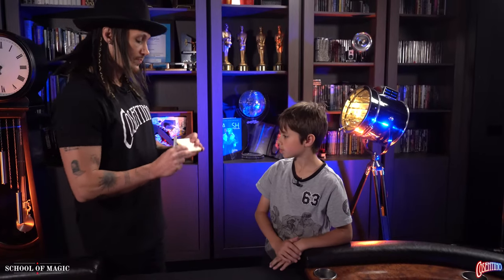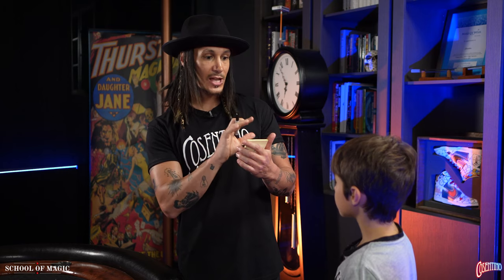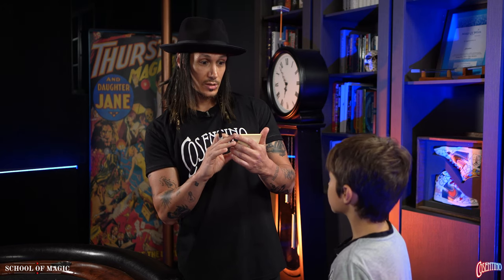Do you remember your card? Place the cards back down. I need you to look at me — I'm going to try and read your mind. First, think about the color of your card. There are two choices: red cards and black cards. Think about the color. So it's a red card. If it's a red card, it has to be a heart or a diamond — think about which one it is. Say 'heart'... now say 'diamond'... it's a diamond.